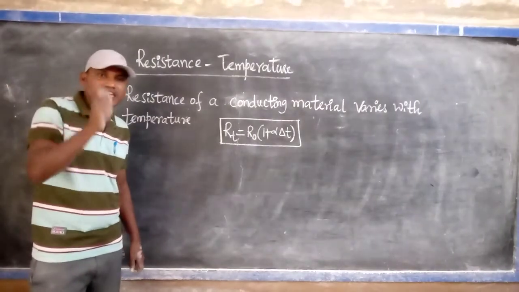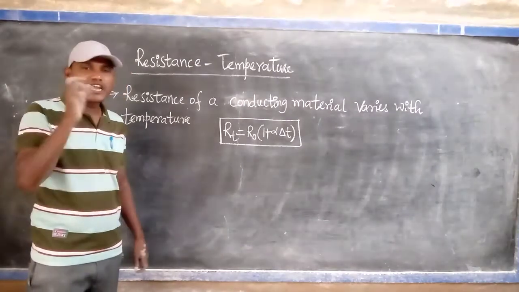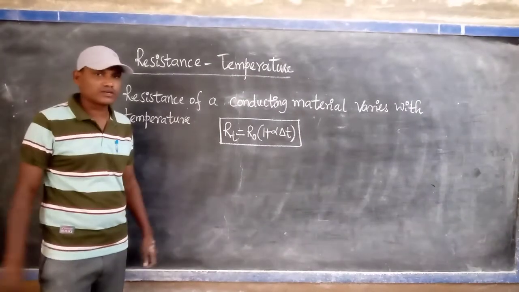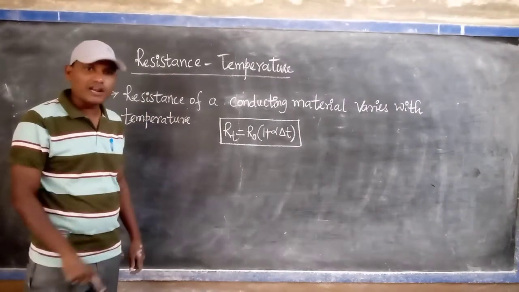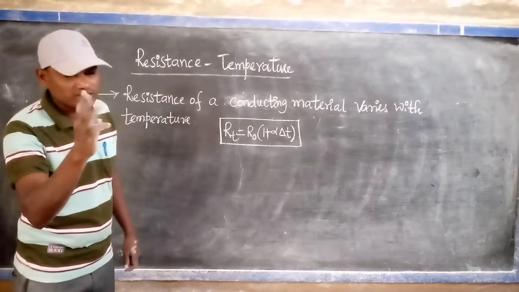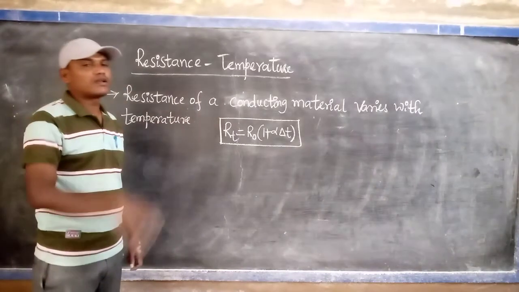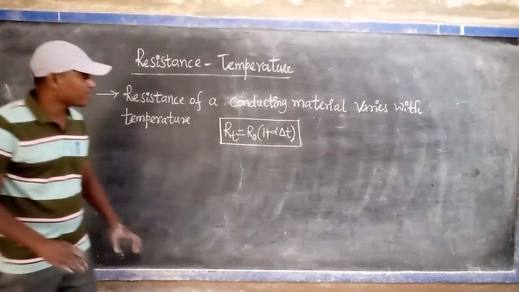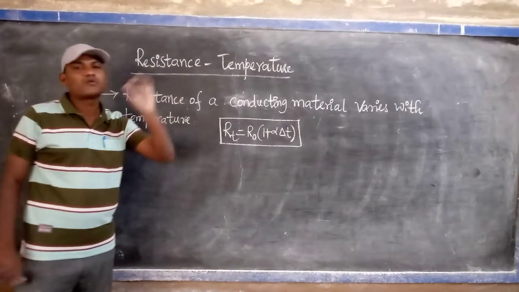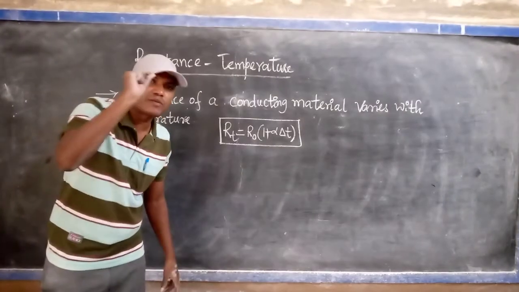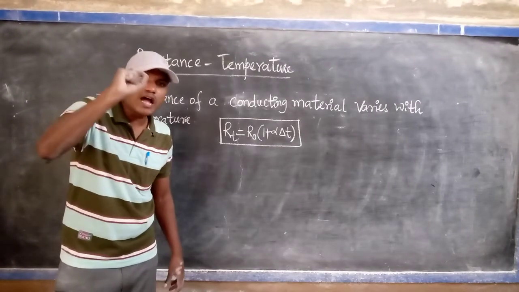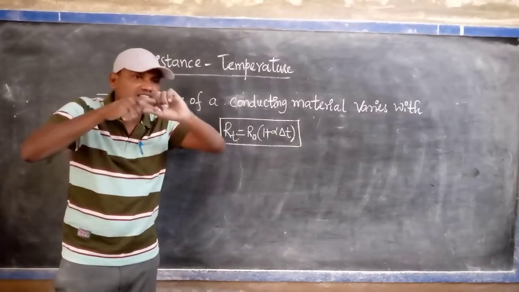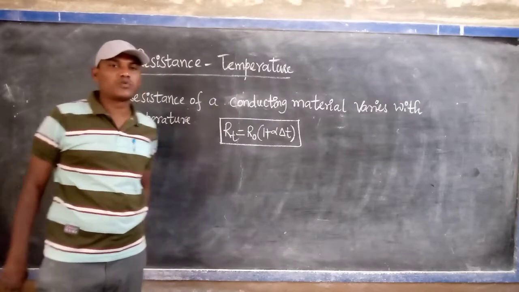So when any solid substance is heated, it expands in three ways: linear, areal and cubical expansion. Linear expansion is given by alpha, areal by beta, and cubical, which is volume expansion, by gamma. Here alpha is the linear expansion, because for a thick copper wire the area of cross section is small, so we do not consider it; only the increase in length matters.